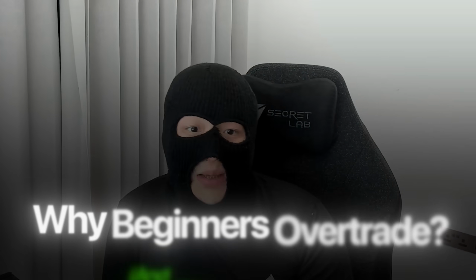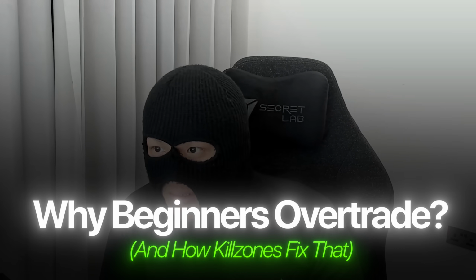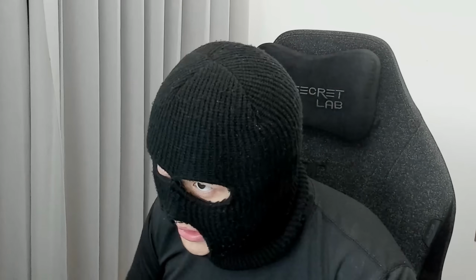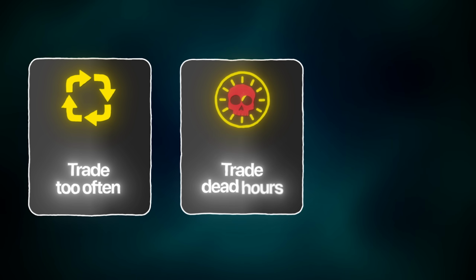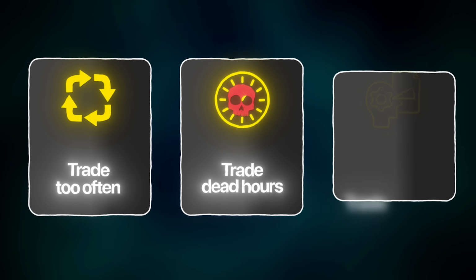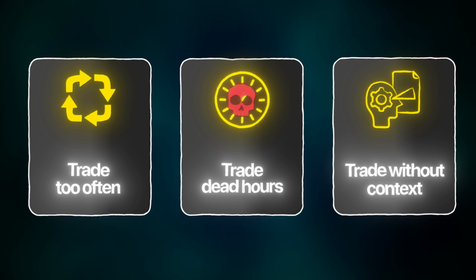I want to highlight a problem that most beginners have. Most beginners don't lose and blow up their accounts because of bad strategies. They lose because of 3 main reasons. Number 1, they lose because they trade too often. Number 2, they trade dead hours. Number 3, they trade without higher time frame context. Kill zones actually fixes this for you.